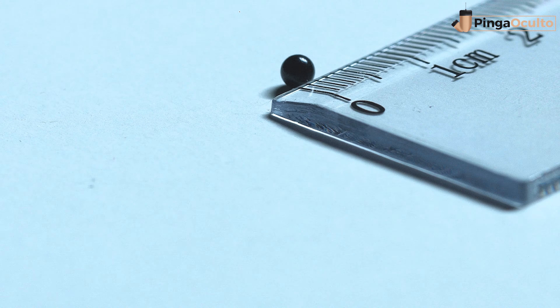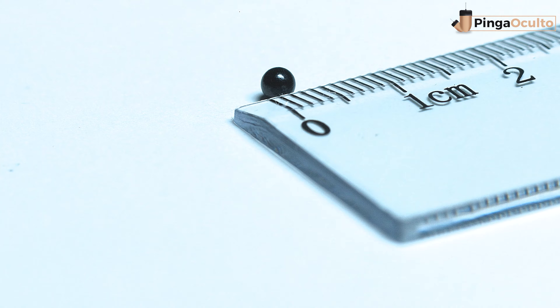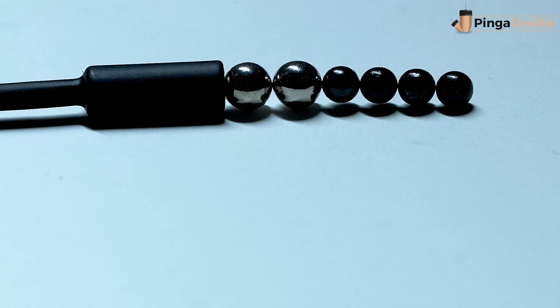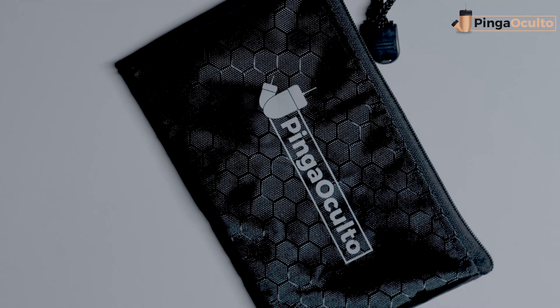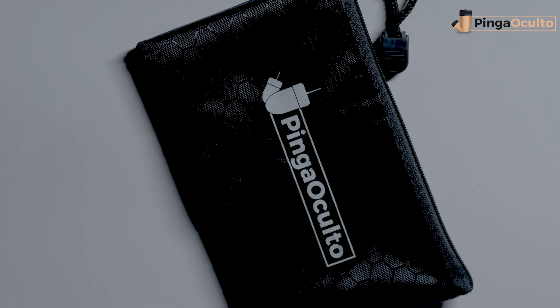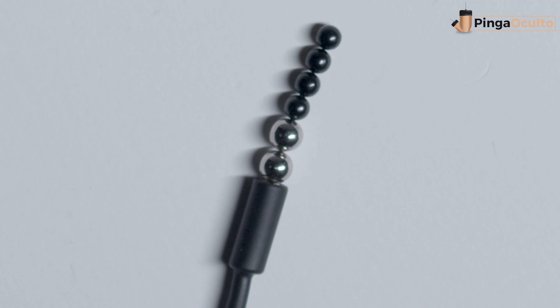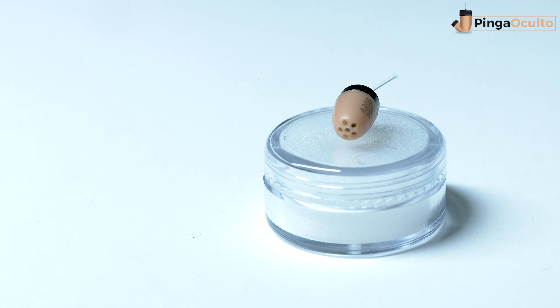Safety in its use is guaranteed since it does not have any electrical circuit inside, and it includes an extractor bar and extractor magnet for its extraction in a noise-free environment. Only you will be able to hear the phone call or audio that you play, and it is not necessary to charge the earpiece. We know this technology seems to be from another planet.